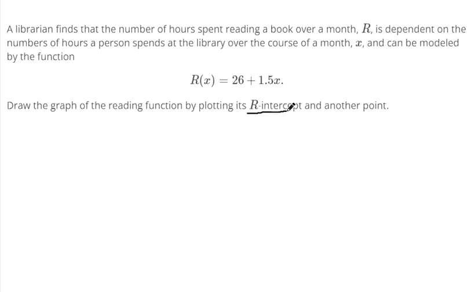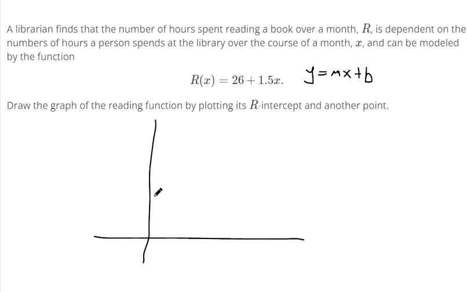So when they say R-intercept, they're saying R because now our variable is R instead of Y. Like if you remember y equals mx plus b from algebra, they're just saying R in place of Y. And so the y-intercept in algebra is always this number that was hanging out by itself, the one unattached from the x. So the R-intercept in this case is 26.